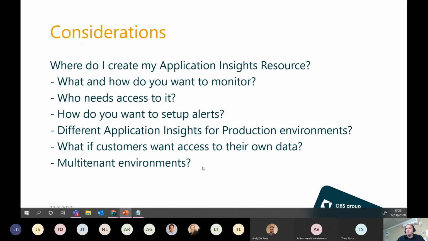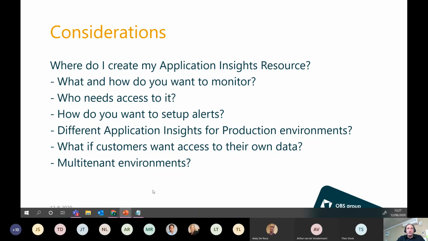Also for multi-tenanted environments, if you are an ISV and you've got an ISV solution and you'd like to monitor all of your different customer sites, where do you want to log that information, on whose Azure environment? The customers might actually, because remember, you're going to start paying for the environment as well once it goes over the certain amount of gigs that you're allocated free for Azure Monitor per month. So you might want to log that into the customers' Azure environments as well, every customer onto their own environment.